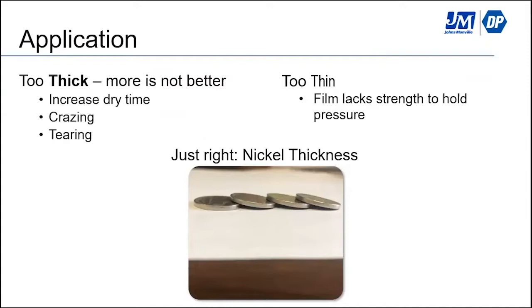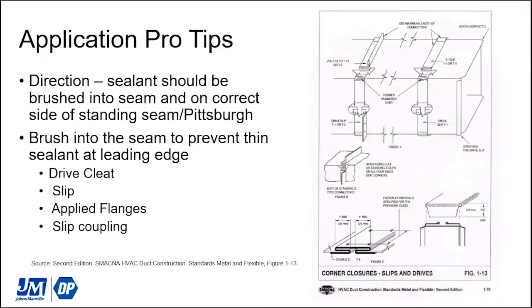Not nearly as often, but too thick, more is not better. Slapping a duct sealer on a half-inch or an inch thick can cause you problems as well. Some application tips, and this is what I was alluding to in the previous slide. It's very important that you apply duct sealer in the correct direction. And when I say correct direction, you don't want to take a brush and try to seal both seams of a slip and drive system with one passing.